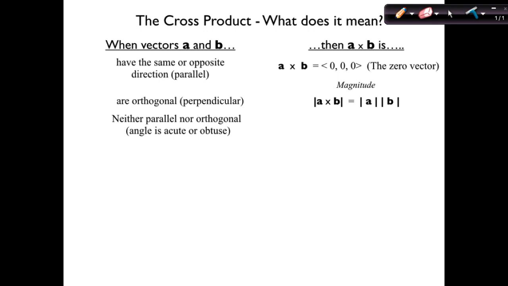If we glean what we talked about with dot product, and take these two facts, you might conjecture that the magnitude of the cross product when you have an acute or an obtuse angle is the product of the magnitudes? Less, right? It's kind of like the same thing with dot product, but now the magnitude is the product to the extent that they're orthogonal. When they're orthogonal, you get the product of the magnitudes. When they're parallel, you get 0.